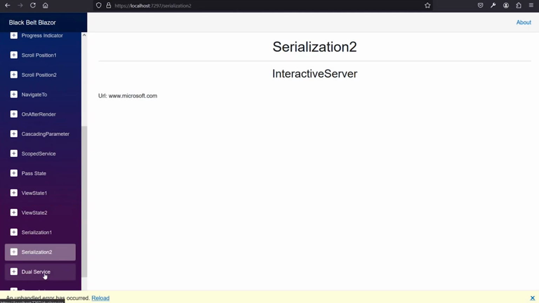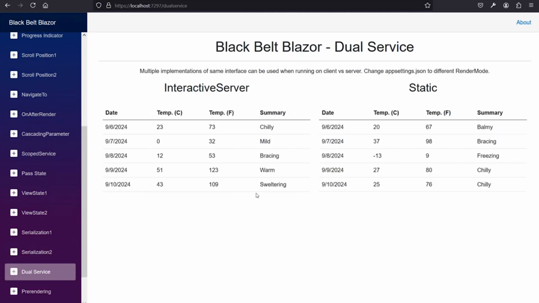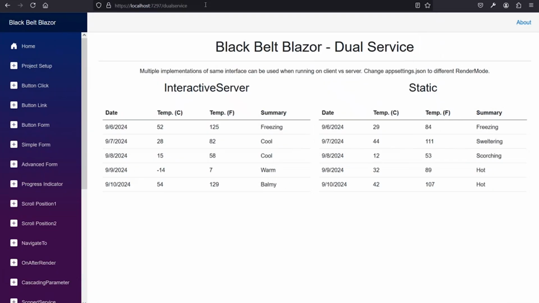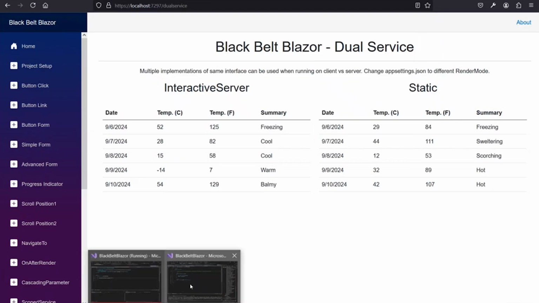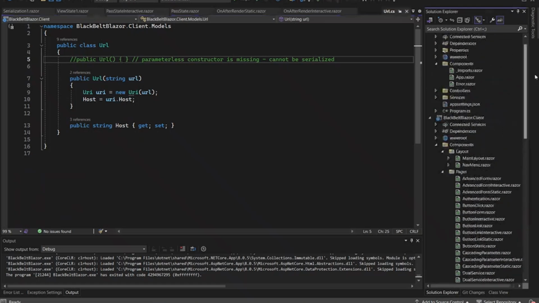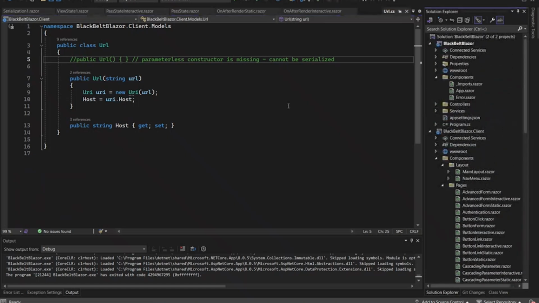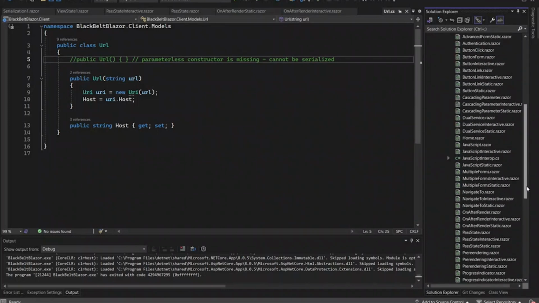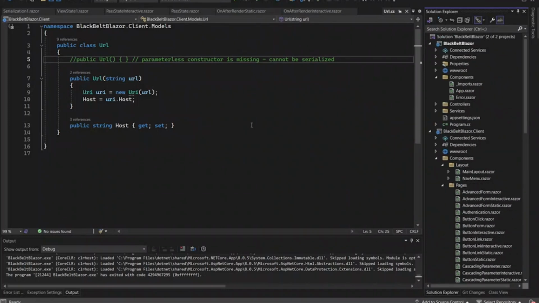All right, so dual service. If I transition again over to the code, this is one of my pet peeves with the default Blazor template, is it has a weather component in it, right? The standard weather component.